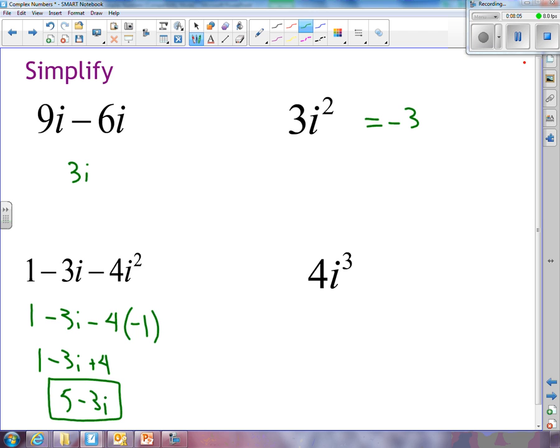I just get a complex number. You don't have to write out all these steps. If you're able to quickly see that i squared equals negative 1 from the beginning and simplify this, that's fine. I'm just trying to show you how it works. So now let's try to simplify this one. Here I have i cubed. If you want to remember that i cubed just equals negative i, that's fine. If you want to rethink about this as i squared and i, remembering that i squared is negative 1, that's fine too. 4 times negative 1 is negative 4, and this i is still left over.